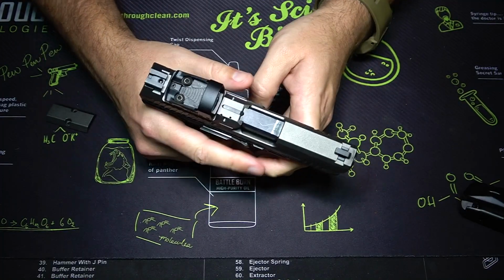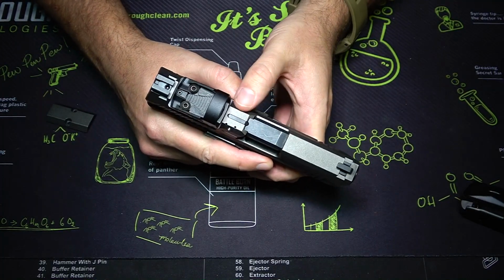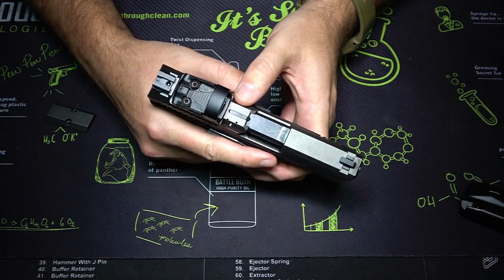We also have a loaded chamber indicator, which is located right there. It's small, it's not very obtrusive.